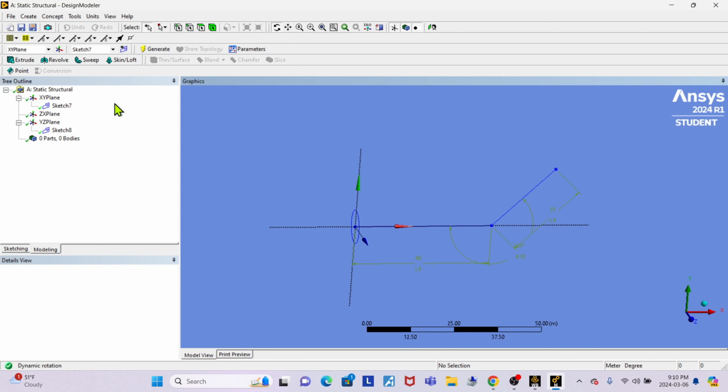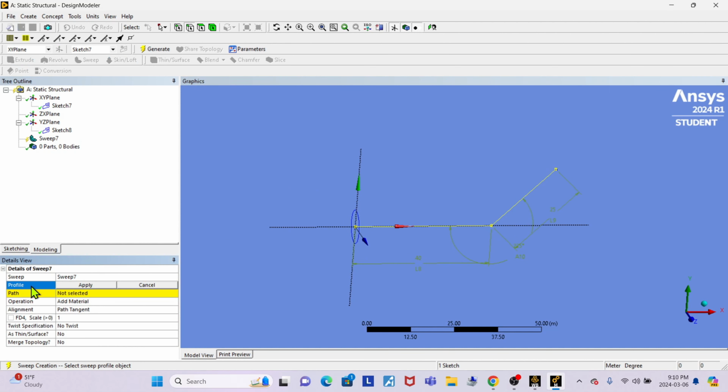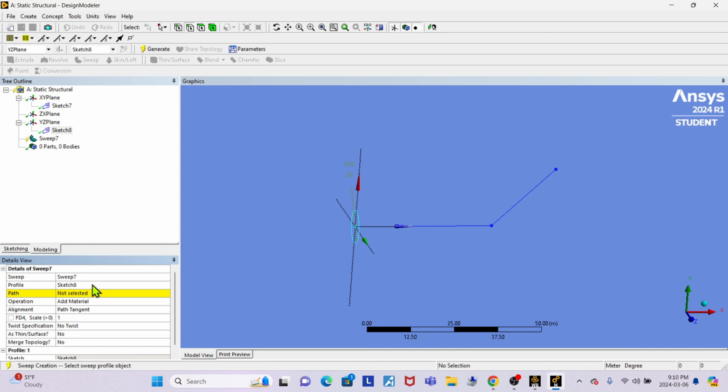Now you go for your third tool, sweep. Just click and you can see here the profile. So your sketch is going to be like this, and like this. The path profile will be your YZ plane sketch. The path should be your XY plane sketch, so first click here, then click here.